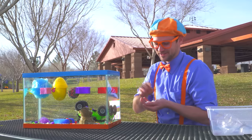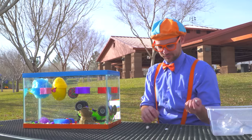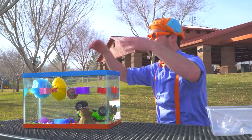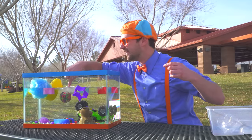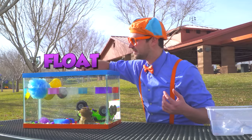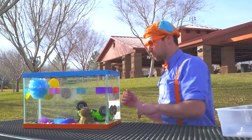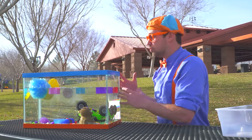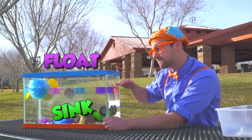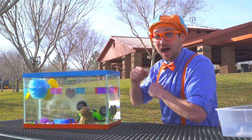I love Mallows. Ooh, some blue lint from my shirt. All right, ready? Here we go! Whoa! Oh yeah, look at them! Whoa! They're all floating! Wow! Wow, that was so cool seeing what items sink and what items float. But before we go, I have a special surprise!